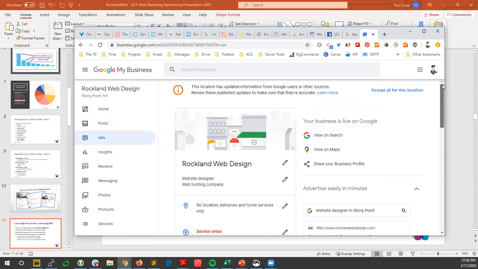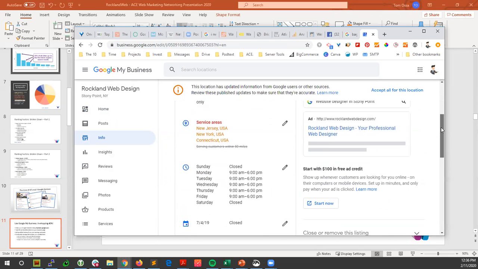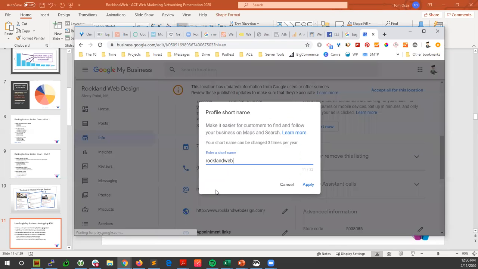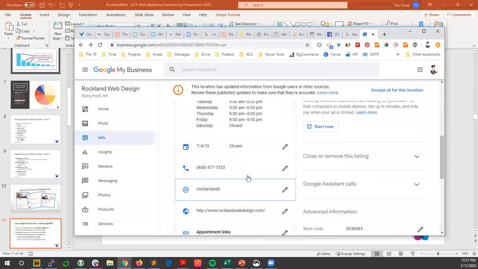Very, very importantly, I'm going to show you one place that you should fill out that's a little bit innocuous, but very important. This thing right here. See this @ symbol? Okay. This is a profile short name. The profile short name is going to be the way that you can send out this profile to other people and ask them for a qualified review. All right. So you have to fill out this short name in order to be able to send it out to other people. Okay. So you fill out as much of this stuff as possible, all of it. All right.